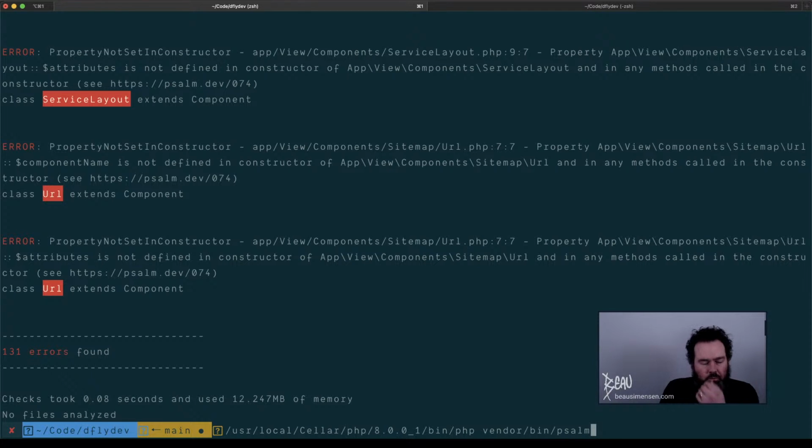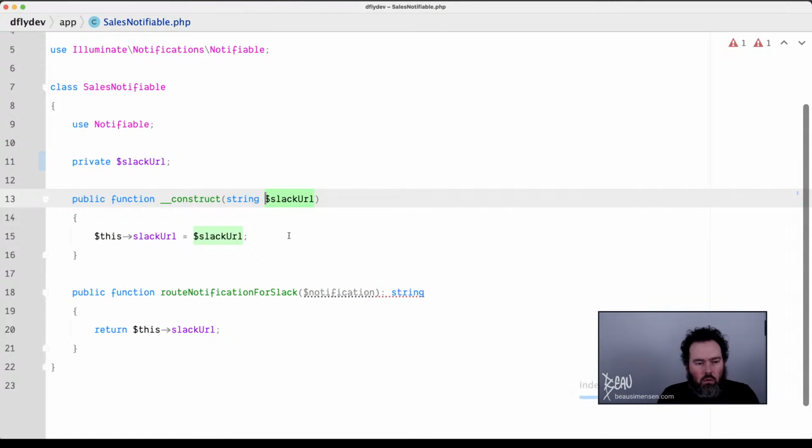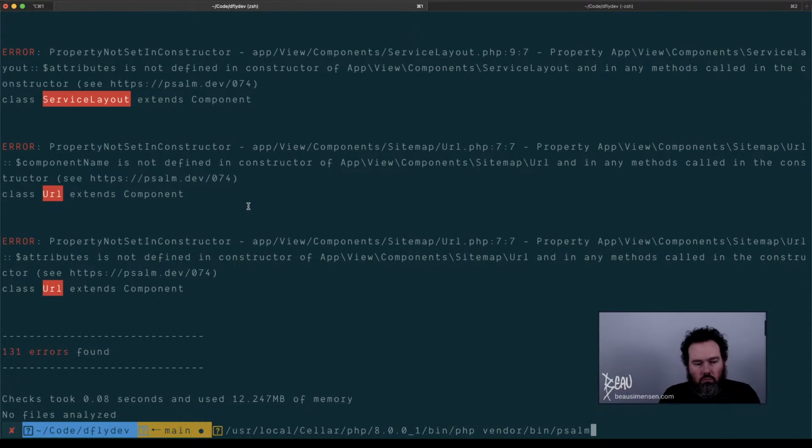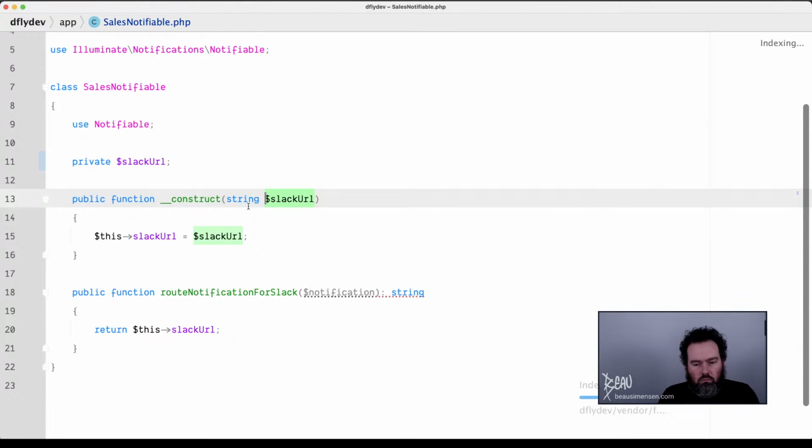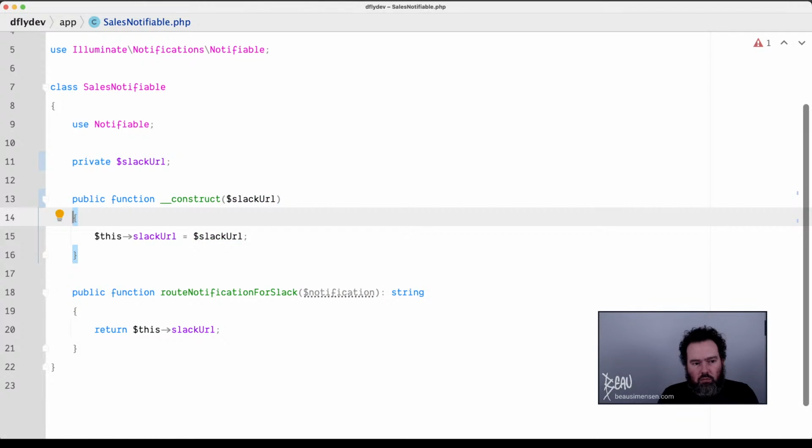That's fast. As this indexing is done, I'm going to start playing around to see if that's how fast it comes back in PHP Storm.